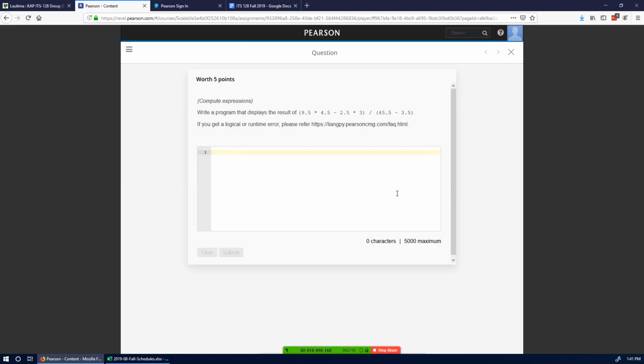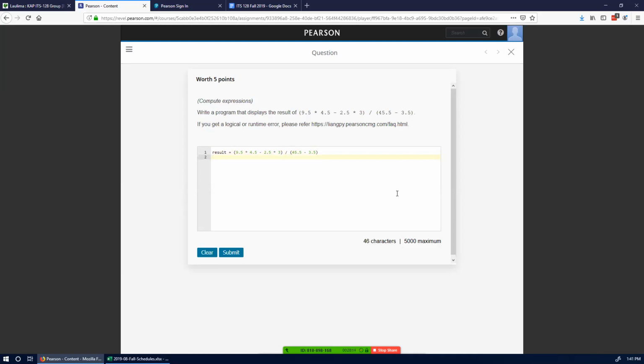Okay, well, there's various ways we can do this, but we can start by saying result equals 9.5 times 4.5 minus 2.5 times 3, close parentheses, divided by 45.5 minus 3.5. Close that.